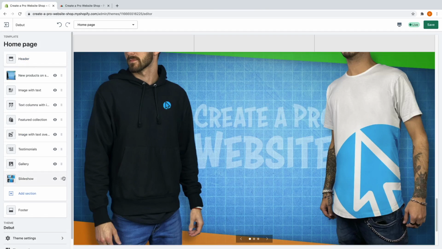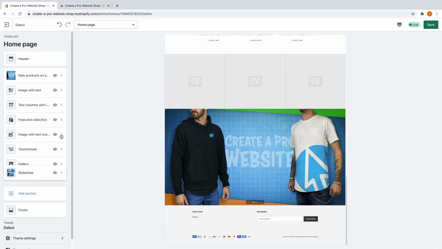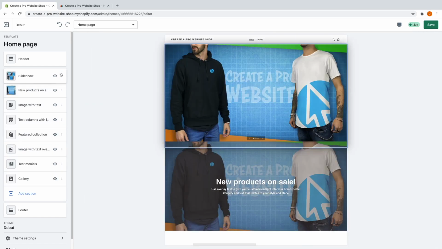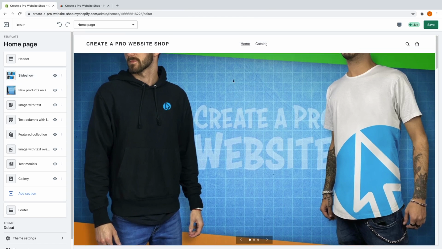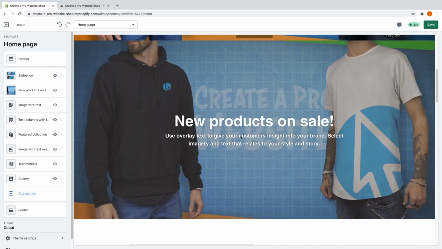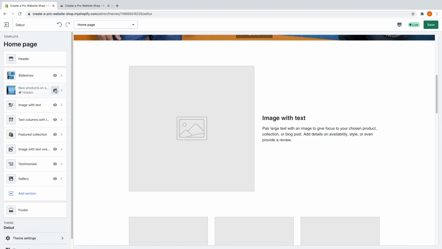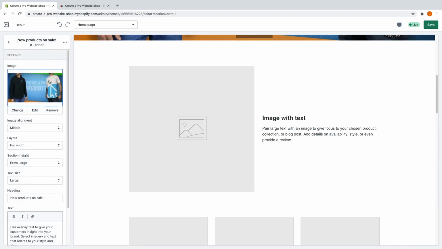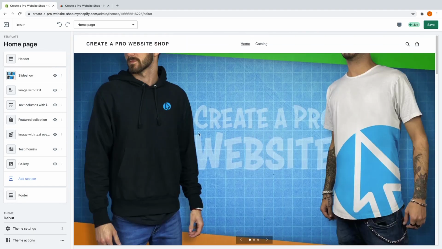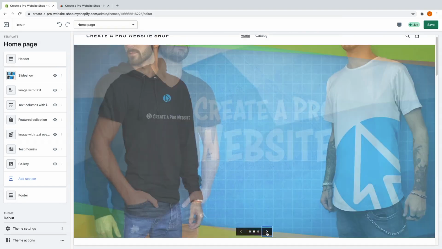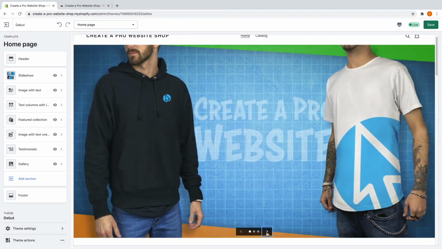So we're just going to go back, and we can move this whole section up to the top now. What we're going to do is grab these little 6 dots, click and drag, and bring that all the way up to the top. So now this is our main hero section, and we can get rid of this one. You can either hit the little eyeglass symbol right here, and that will hide it, or you can click on it, then click on the little 3 dots, and click on Remove Section. There we go. So now we've got our main hero section up here with a little slider that will go through all of our banners, which has some product mockups on it.